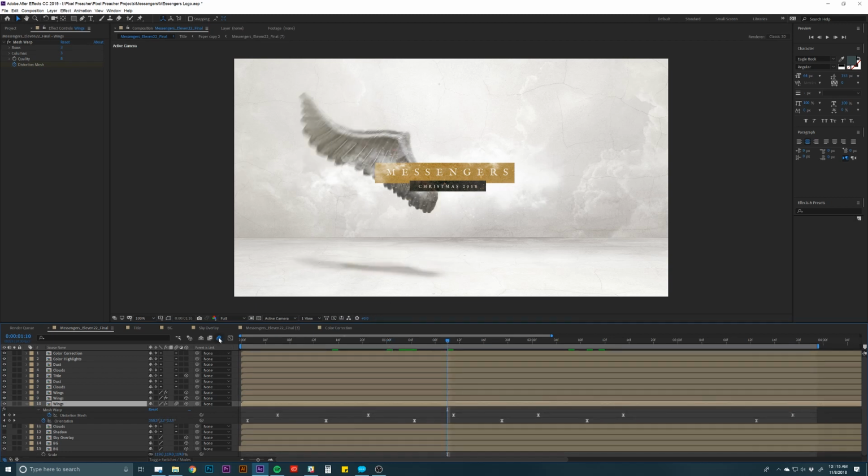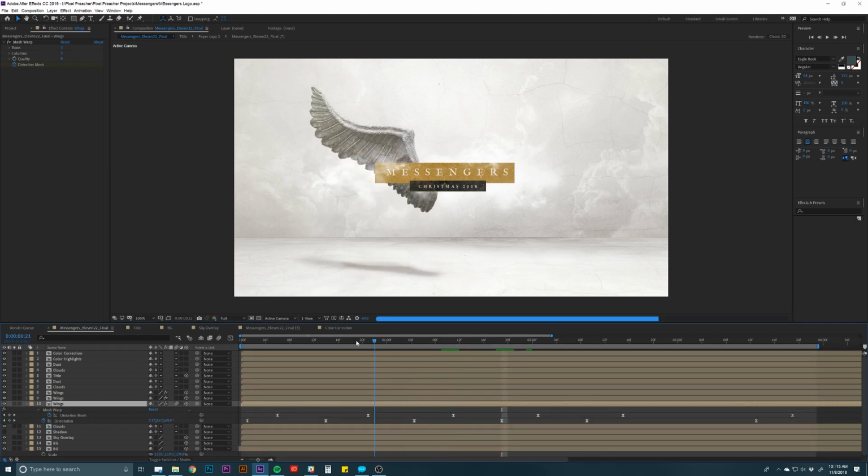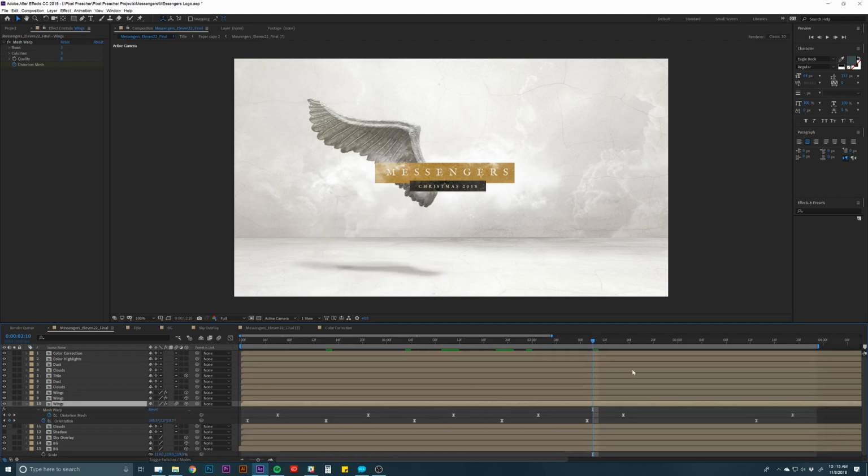I'm going to turn it off for now just to save on render times, but this one moves a lot nicer. I think maybe my rotation towards the camera is a little more extreme, which is giving it a nice look. So again, all that just comes down to tweaking those rotation values and your distorted layer on top. So now we're going to jump into talking about the shadow.